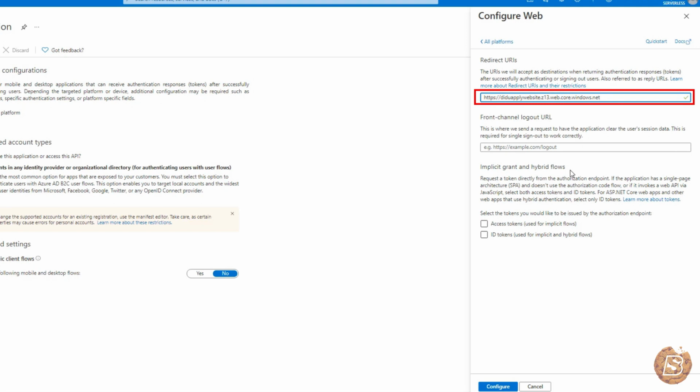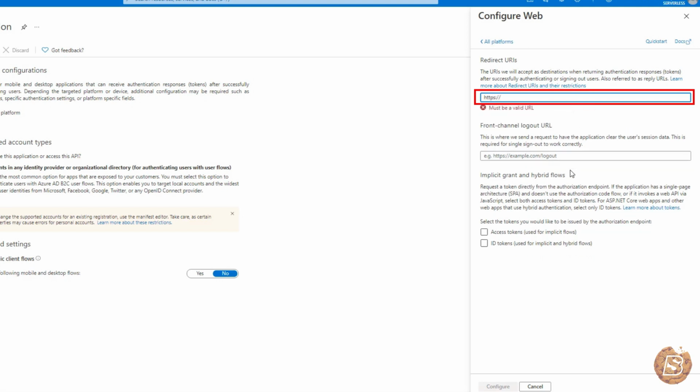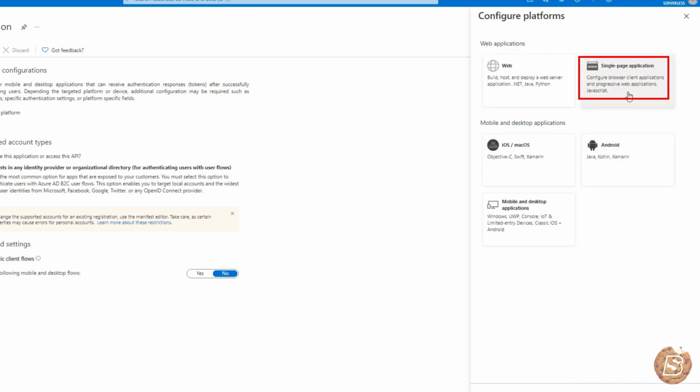But there are scenarios where you want to know what exactly this is returning, and you need to identify the object data based on which you will be performing certain actions when it is actually returned to your website. For such purposes, we have jwt.ms to our rescue, which allows us to do the same. So here I'll be entering that as the URL. Here you can select single page applications, because in our case that is what we are doing.